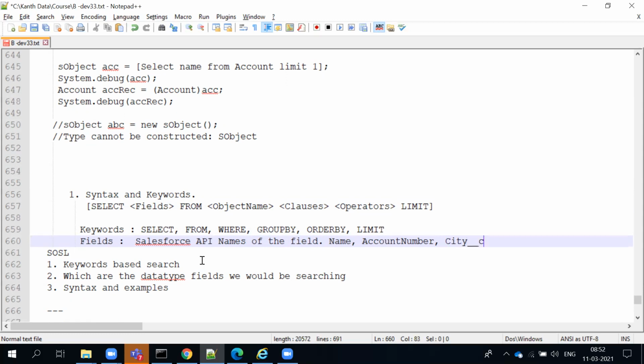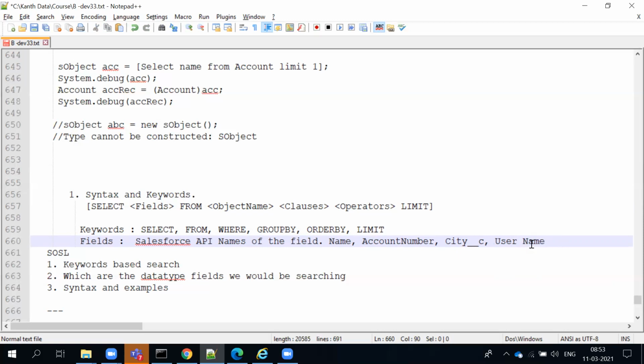The API names would not have any spaces in between. Let's say account space number, you don't have that, or city space location. It is always username, we don't have user space name.